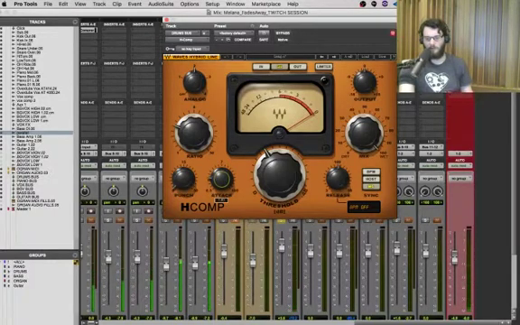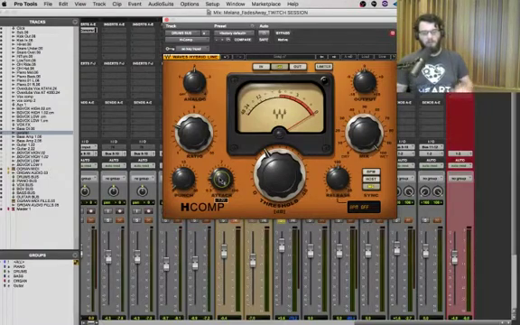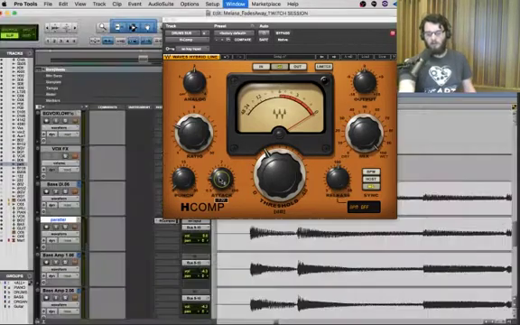So we want a fast attack time, because a snare and pretty much any drum sound is really, really quick. It's got most of its energy, most of its brightness right at the outset of when you hit it, or the beginning of the signal. Let me just show you.